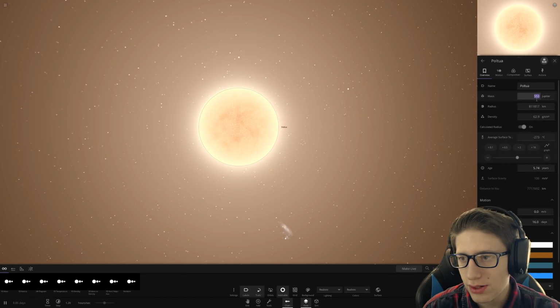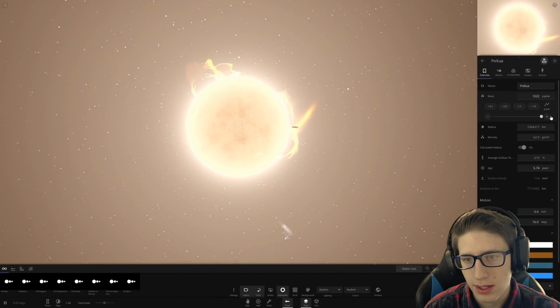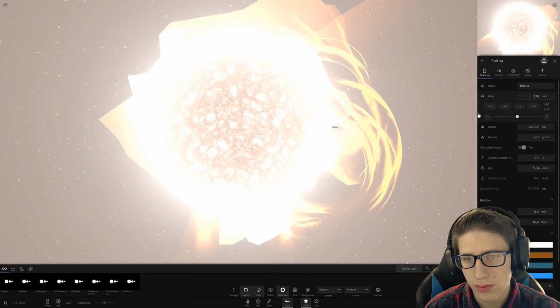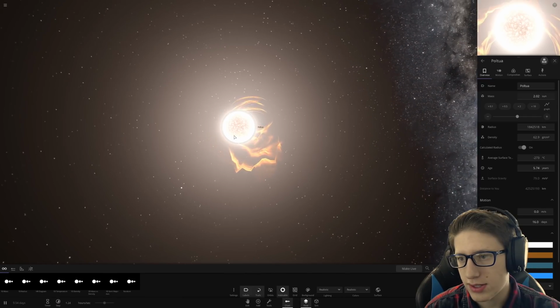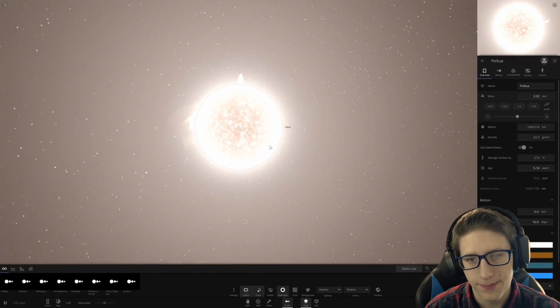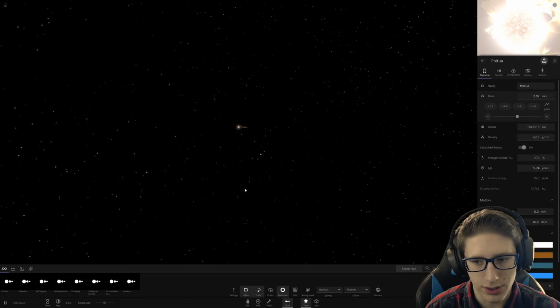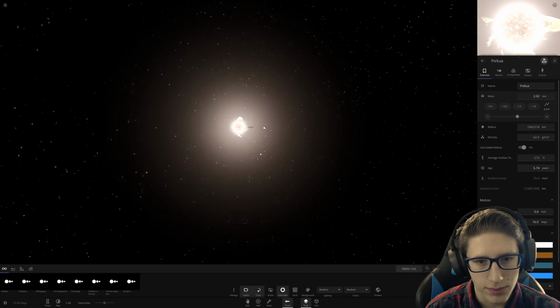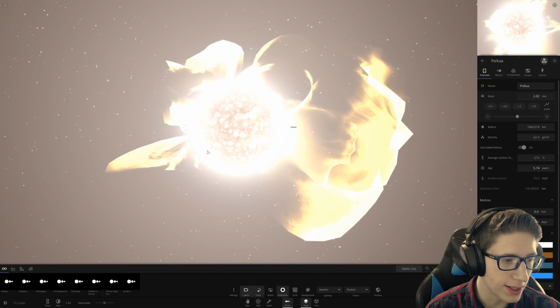Okay, so if we increase the mass, will this help? Oh, okay, that seems way too big, but now it's two times the size of the sun now. Come on, that's got to do something. There's got to be a habitable zone. Or does it just not know? Maybe it just doesn't know. That's weird. That's really odd.